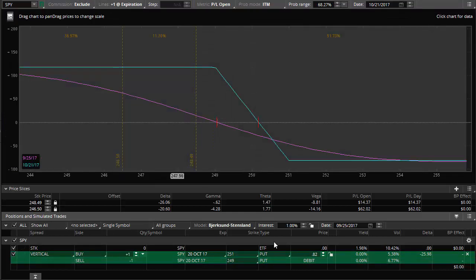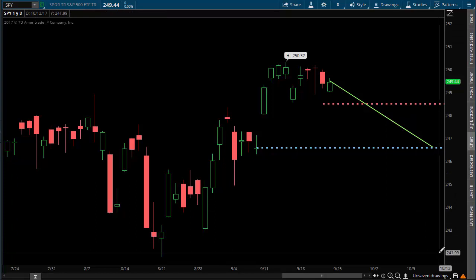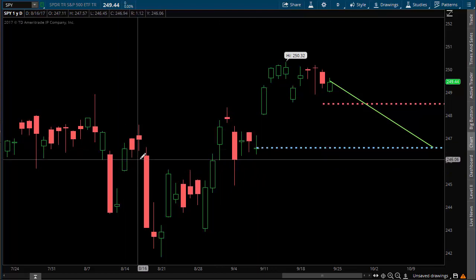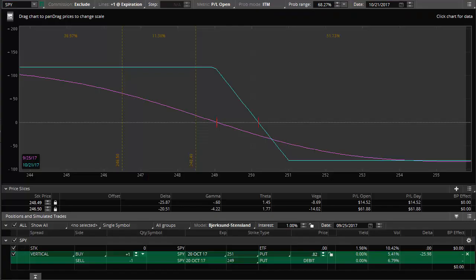So let's go ahead and look at the risk profile of this. And now you can see that the levels kind of change a little bit. So now we no longer have sort of an unlimited reward, and that was something that we didn't discuss when we talked about buying the single put. Had we bought the single put and the market tanked way down here, we could have made a lot more money, but that's not what our analysis says. Our analysis isn't necessarily bearish. We just think we're getting a pullback here.